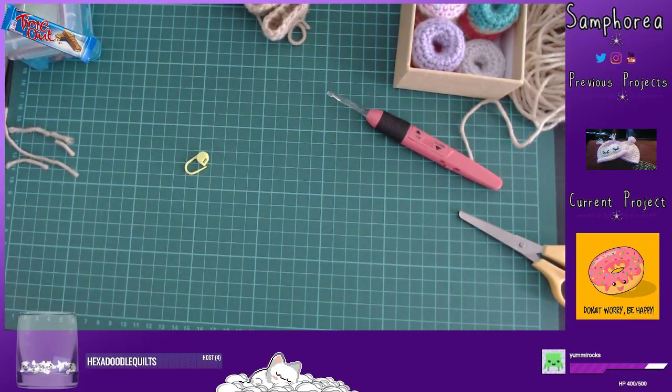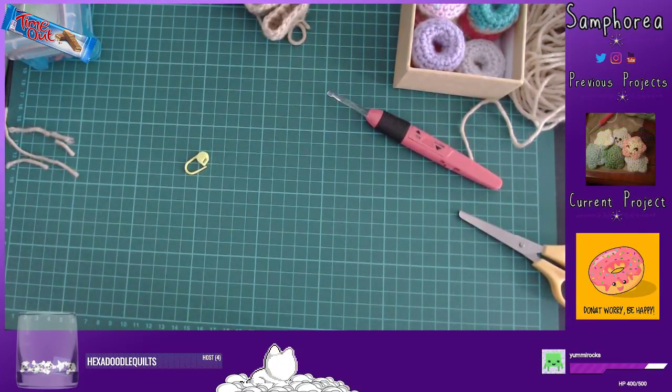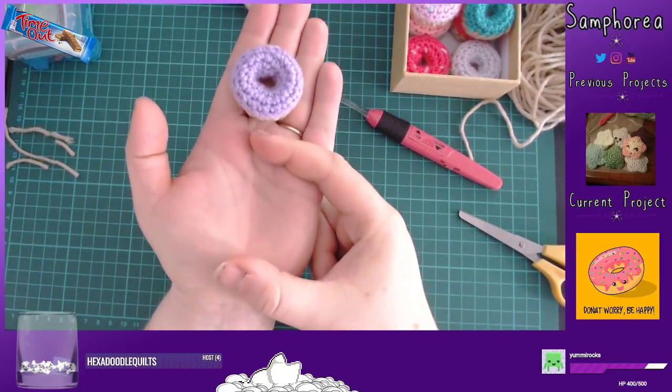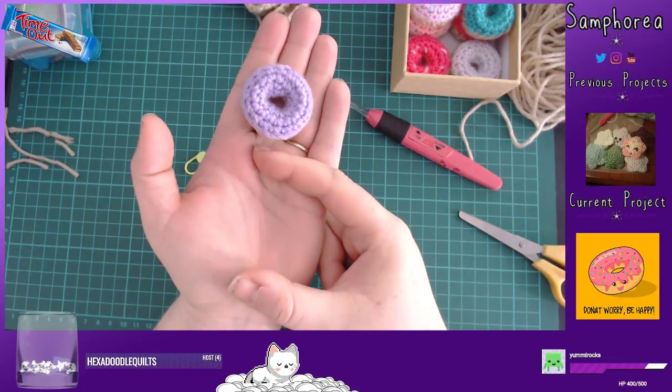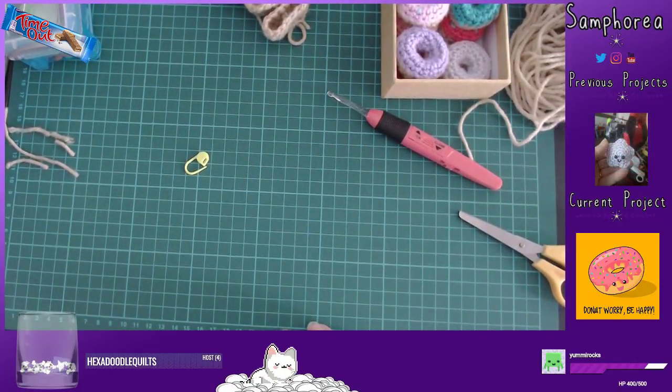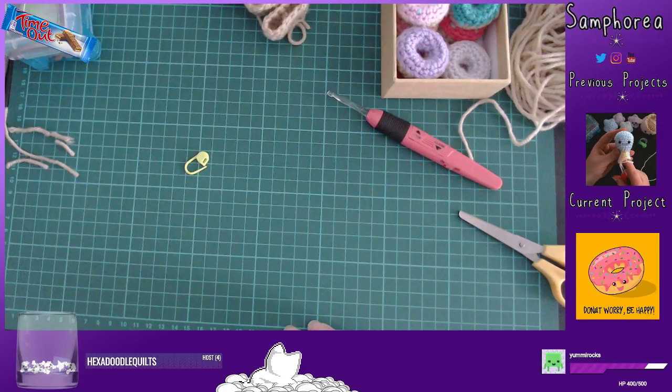Because the other one, I made my daughter a larger one, and even that was a bit of a pain. It's like 3 times the size of this. It's like that big. Twice the size. And even that was a pain to stuff with stuffing. So, yeah, I thought that was quite a good idea. Right, let's get some mint going. I don't have a mint one yet.